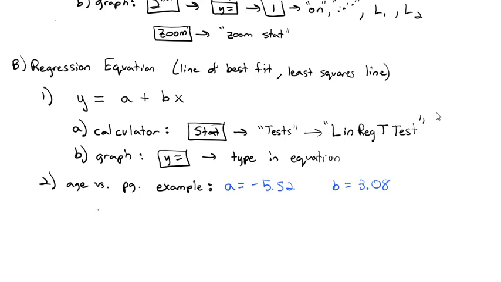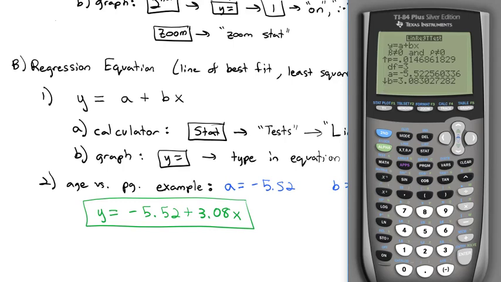Which means if I put that into my equation, y equals a, which is negative 5.52 plus b, 3.08 times x. This equation models as close as possible my scatterplot. If I hit y equals, I can type that in. Negative 5.52 plus 3.08x. The x button is right next to the stat button. And now when I hit the graph button, what I'll see is I have a line that goes right through the middle of my dots. It seems to model that quite well. We have a line of best fit.